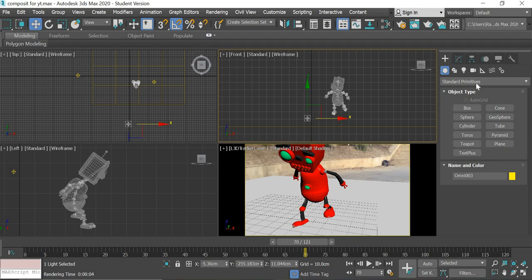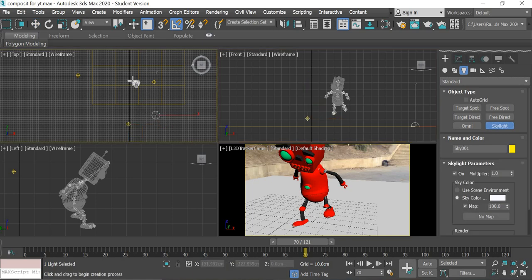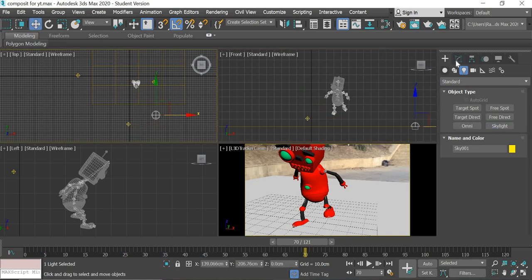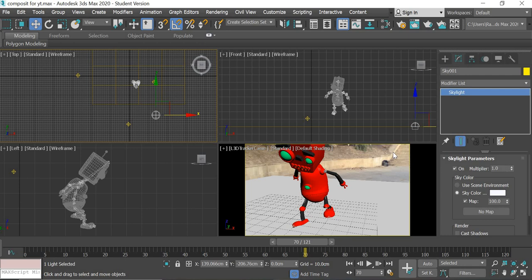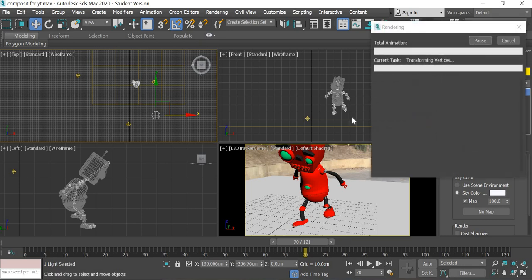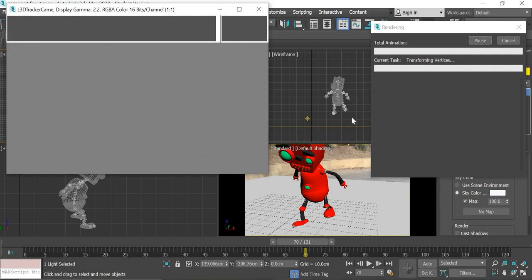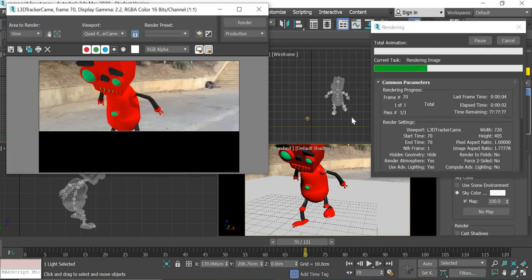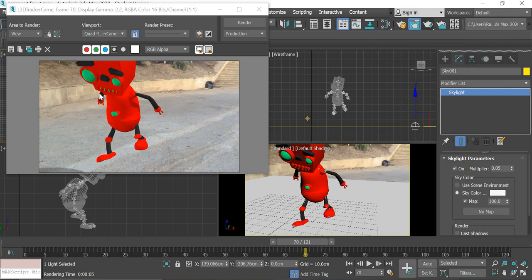Okay, and I think I should add a standard skylight. That will create some interesting effect. So if I render the same scene again, I'll get much better lighting throughout the character.